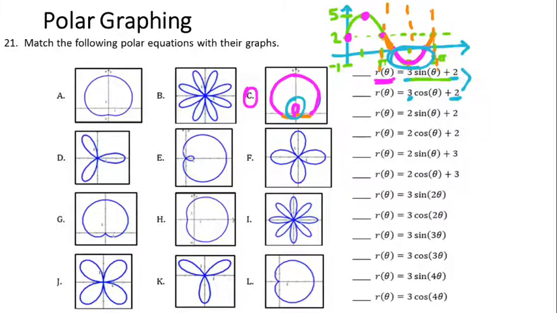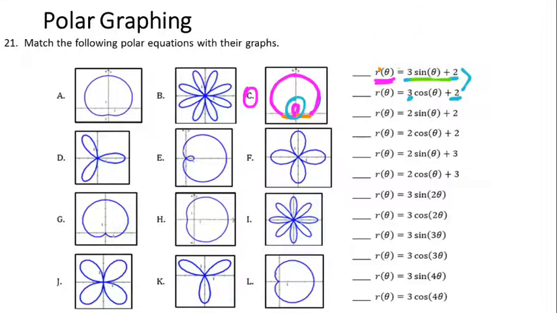And so that means that C goes with this first function. The reason that we went negative is because my vertical shift is smaller than my amplitude, and so the amplitude pushed us down into the negative r values. The other graph that has that little inside loop is graph E. And notice that graph C was centered up on the y-axis. Graph E is centered up here on the x-axis. And so this is the one that's going to go with cosine, and C goes with sine.